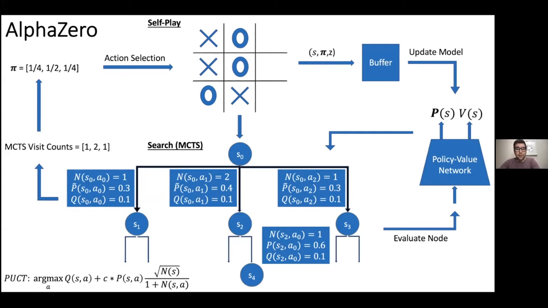Exploration is incorporated into Monte Carlo tree search, but it has little effect on the actions that are ultimately selected during self-play. To be more specific, the second term within PUCT forms a confidence bound that ensures that state action pairs are visited within the search so long as their prior P is greater than zero and enough simulations are allocated to the search. But this has very little effect on the action that's ultimately selected because the majority of visits within the search are still concentrated on the state action pairs that have large action values and large priors. So when we finally take the visit counts over the root node's actions and sample from them or select the one with the most visits, it's not often the action that was solely visited from exploration.